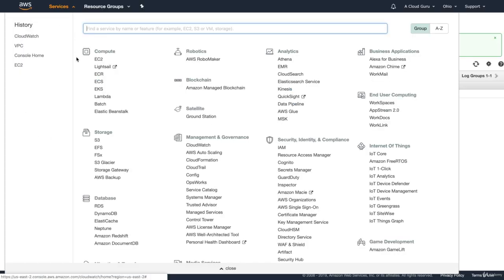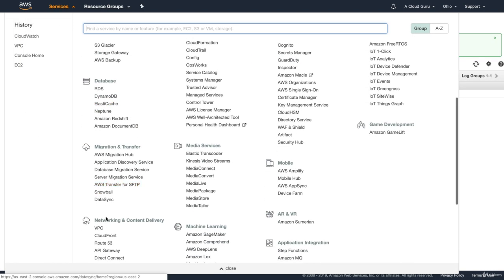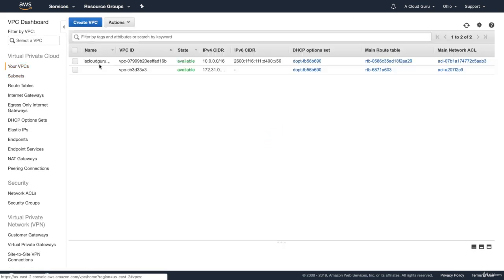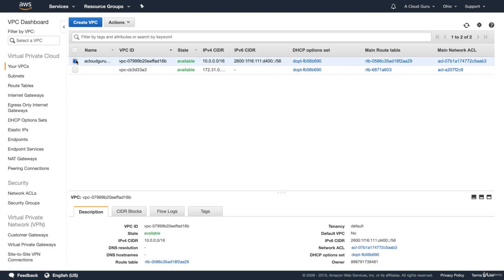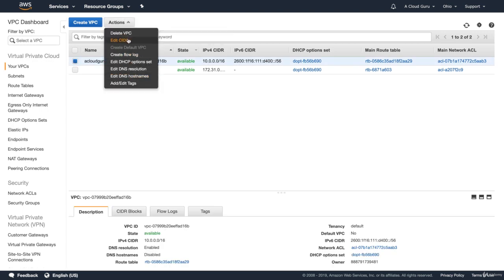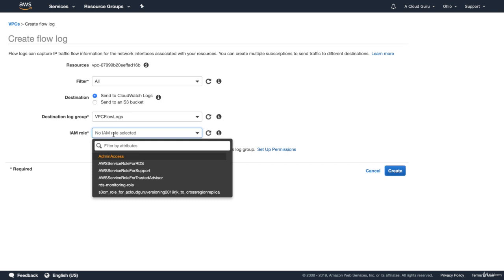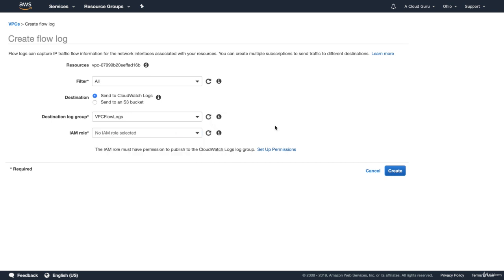Now that we've done that, we go back to VPC, which is under Networking and Content Delivery. We'll go back to our VPCs, click in here, go to our Actions, and hit Create Flow Log. Again, I'm just going to change this back to All, and then we're going to see our VPC flow logs in there. IAM role: we haven't actually created an IAM role for this yet. So what you can do is click here, set up permissions.